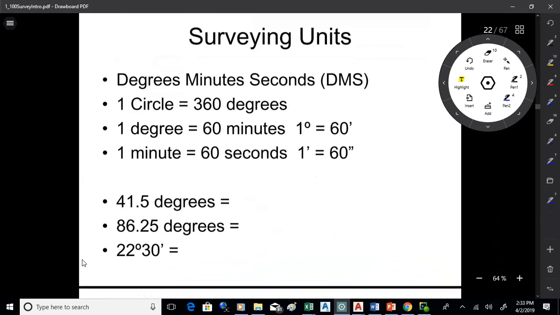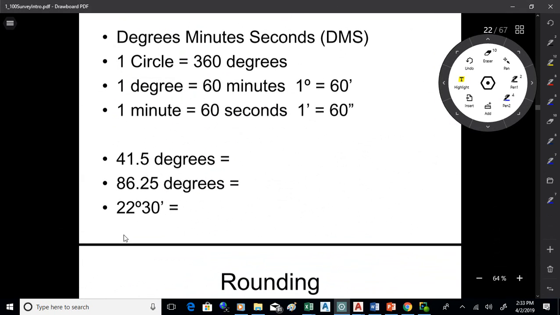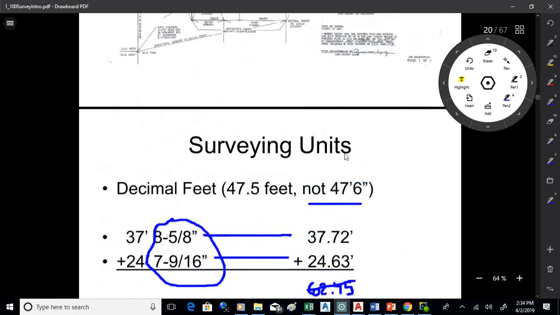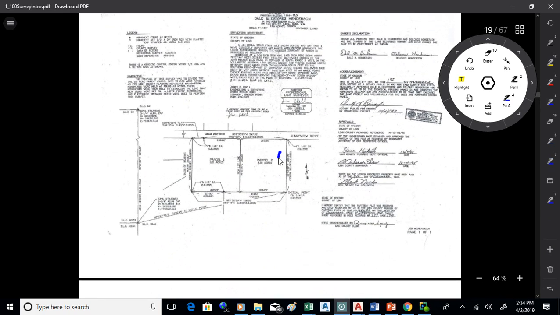Unfortunately, we use difficult units for angles. We use nice, easy units for lengths that are easy to work with, but the angular units are difficult because we use one circle is 360 degrees, but we got to measure a lot tighter than a degree. So we take a degree and we break it into 60 minutes. So one degree is 60 minutes, but even that isn't a fine enough measure. So we take a minute and break that into 60 seconds.